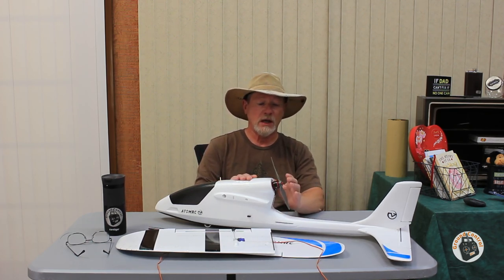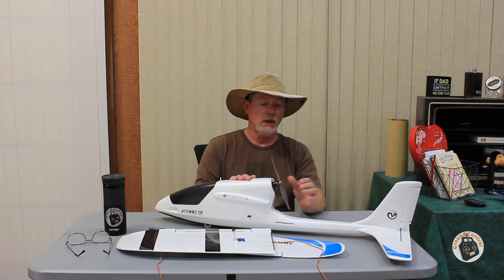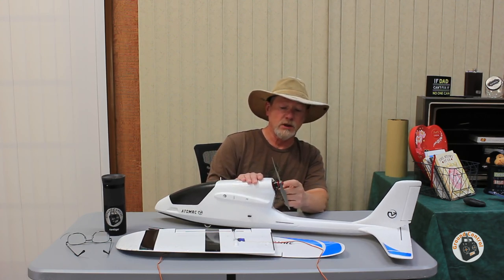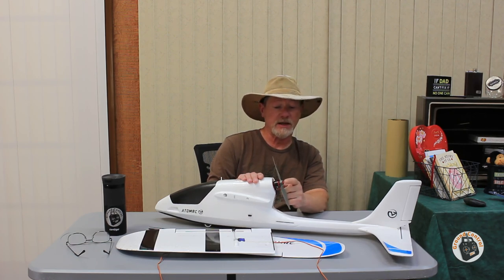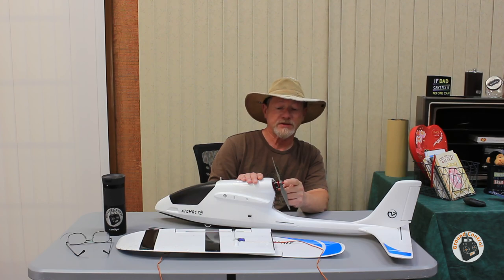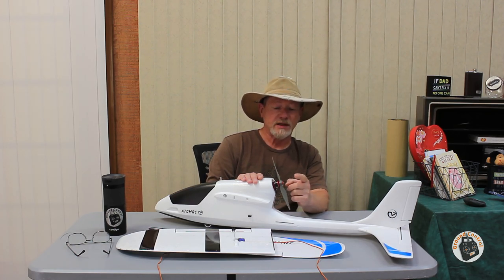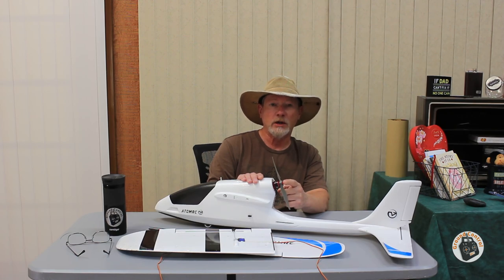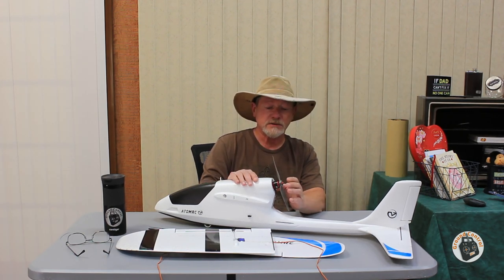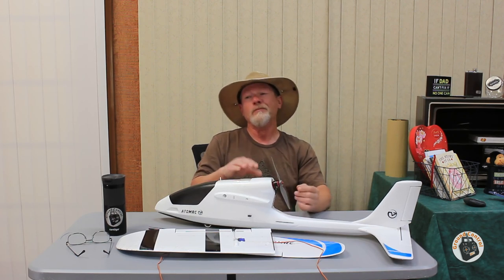My plan was to take it out with a nine inch prop — a 9x5. The problem I ran into: with this 8x4 prop, that's a low-profile lock nut on it — not a standard locknut. It is just barely fully engaged on the threads on the motor shaft. With that 9x5 prop, I couldn't get the lock nut on far enough to engage the nylock. You definitely want to be able to do that because the nut tightens in the same direction the prop spins — so you've got to get that nylock engaged.